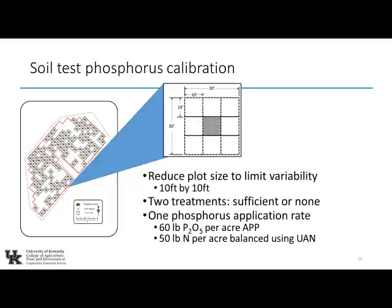Here's soil phosphorus. So this gets into some of the technology we have to do on-farm trials. This is some stuff that we started doing last year. We want to find that critical level in a very small space for phosphorus. The soil test phosphorus level above which I don't need to fertilize and below which I do need to fertilize. And like I said, I don't have any faith in variable rate phosphorus recommendations, so that was the background with this. So we set up our planter, 2x2 fertilizer, so that we have two separate tanks, polyphosphate and UAN, and we're keeping 50 pounds of nitrogen in the 2x2 across the whole field, because we don't want any confounding factors.